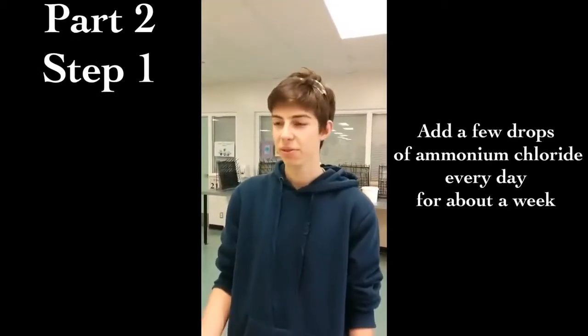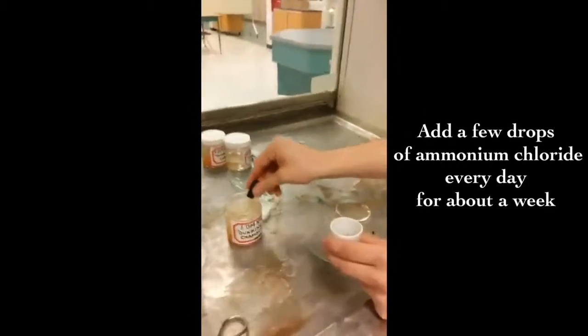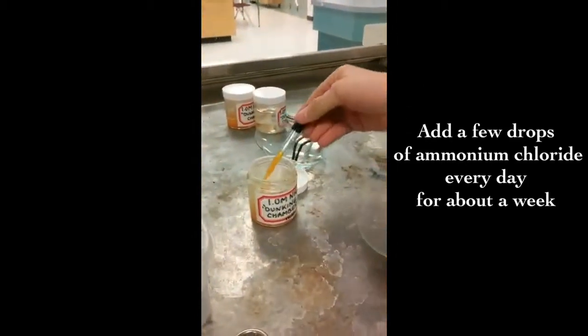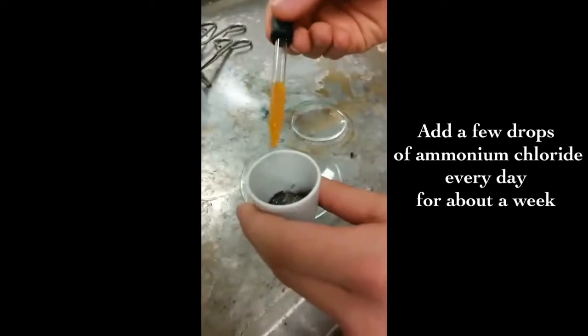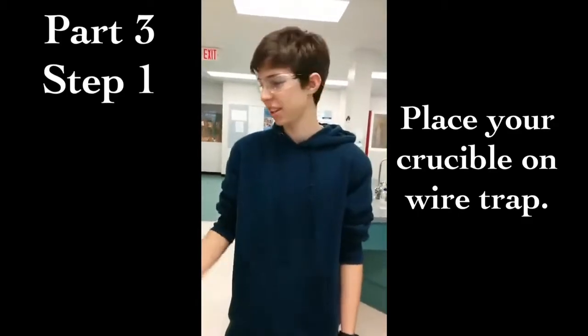Part 2. For the next few days, we're going to use the medicine dropper to drop some drops of ammonium chloride onto our steel wool to keep it nice and moist. Now we're on our final day. It's time to get our crucible.